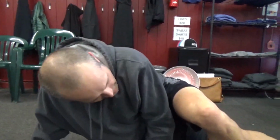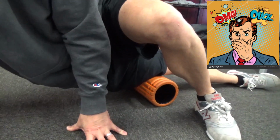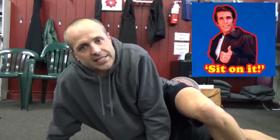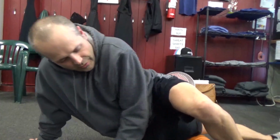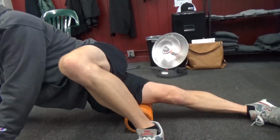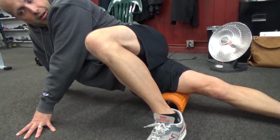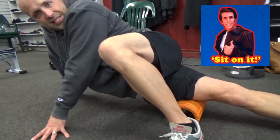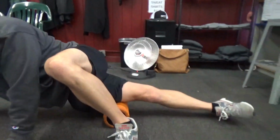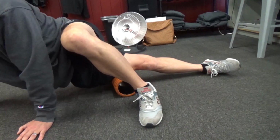You start rolling along that IT band and you'll find a little adhesion, and the way you know you found one is because it really hurts. My suggestion to you is, as soon as you find a little place along that IT band that really hurts, sit on it. Just go find it. So you're rolling along here, right? That feels pretty good. That feels pretty good. That does not feel very good right there. I don't like that at all. Once you find one of those guys, sit on it. Now, lift your foot up off the ground, try to put all your weight on it. Eventually, you'll get better at it. You can just sit there and sit on it.